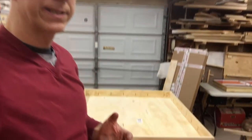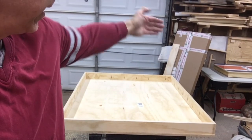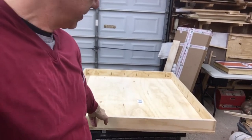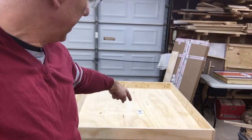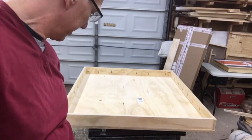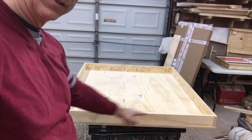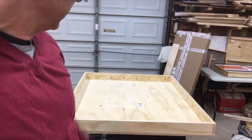The first step is going to be to make the bottom shelf. It's a pretty simple thing actually. It's 42x48, 40.5 inches across, a single sheet of plywood, and the casters will go on the corners, and that's it. You can see that I used pocket holes for this.